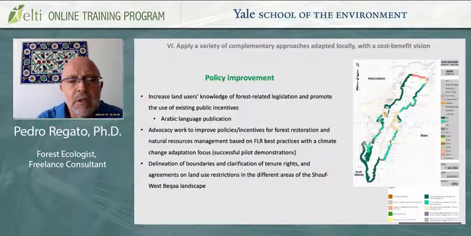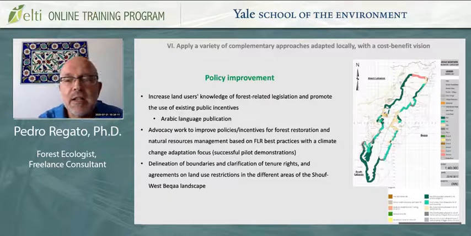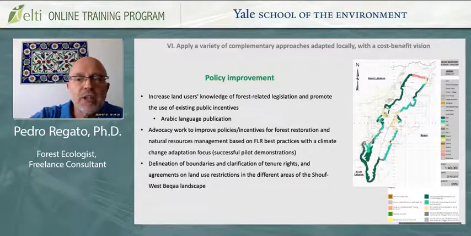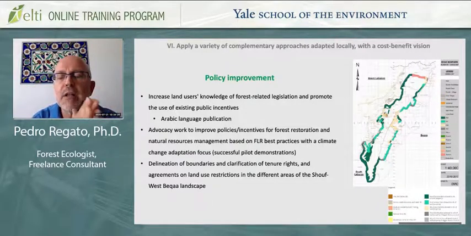And also, what I mentioned at the beginning of the presentation, the delineation of the boundaries and classification of tenure rights was a major successful activity of the FLR interventions, because this has helped define areas where more strict protection is needed, areas where sustainable management practices should be promoted, areas where no construction or no mining should occur, etc. And the project managed to reach agreements through these municipal communities among stakeholders in different communities in the landscape.